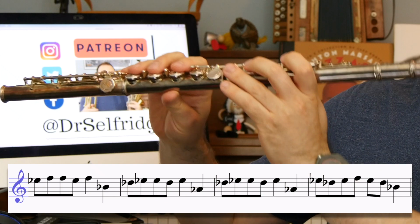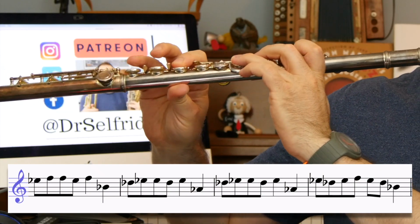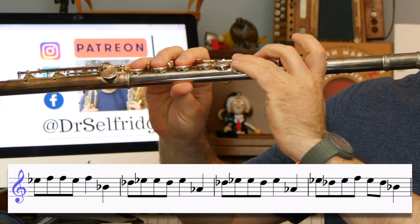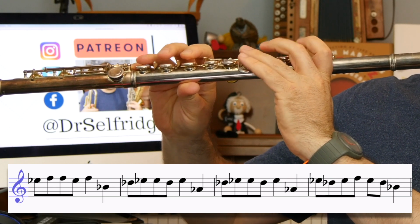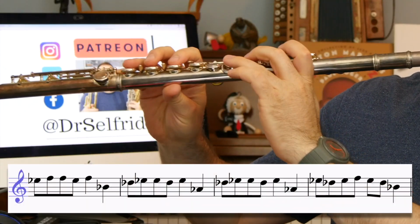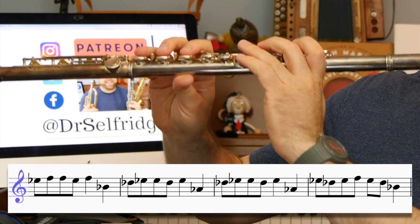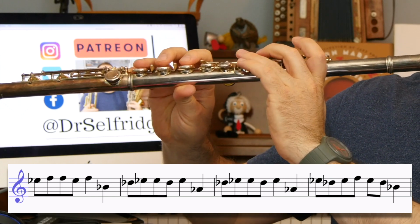Now we're at phrases seven and eight, and these are very similar to what we learned in phrase three and four. There's just a few extra notes. So I will play phrase seven and then phrase eight. Let's check it out. One, two, three, four. So that was phrase seven. Now phrase eight is the same. One, two, three, four.